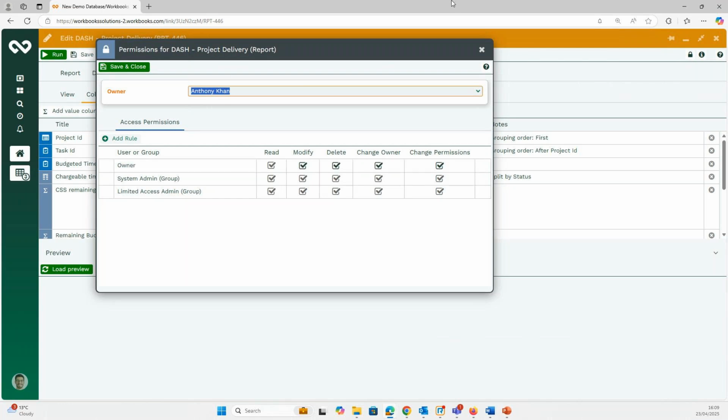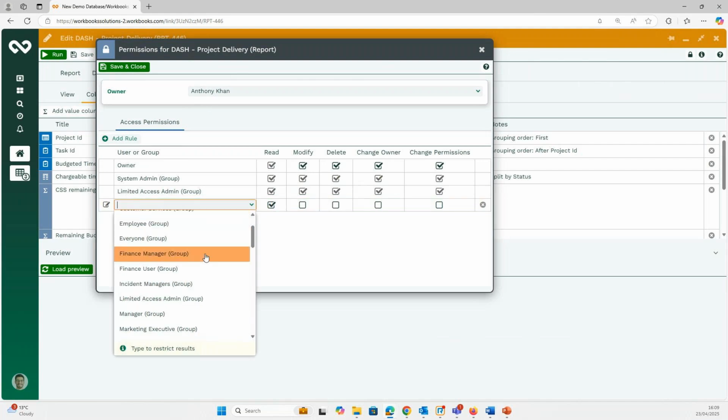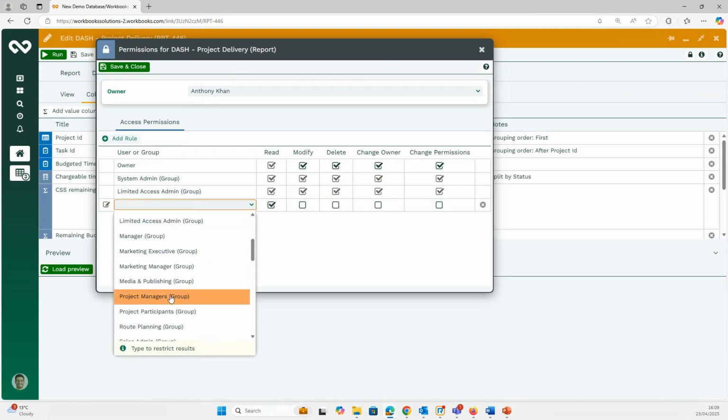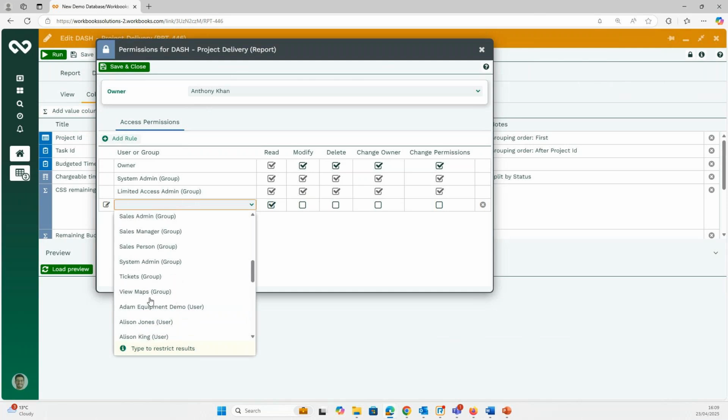Clicking on Add Rule allows me to share the report with users in the project managers group. It is also good to know that here, if you want to share it with a particular user, you can do that as well.